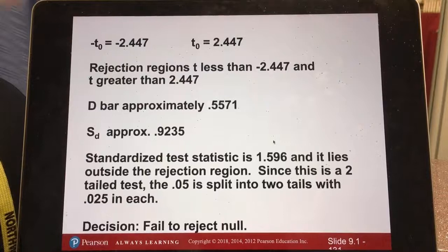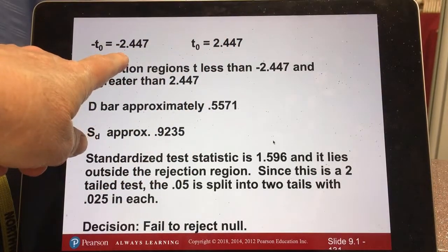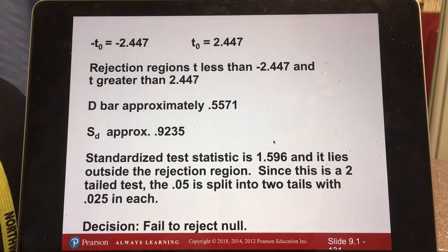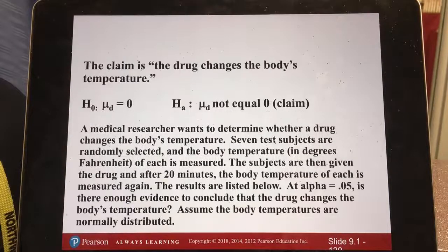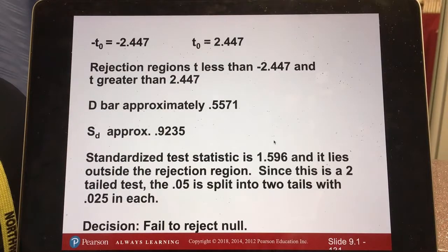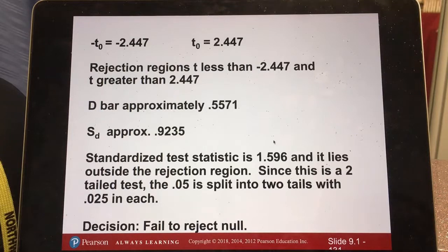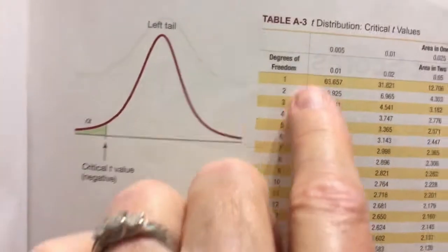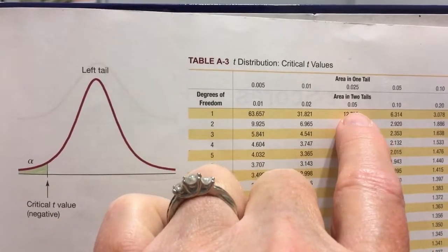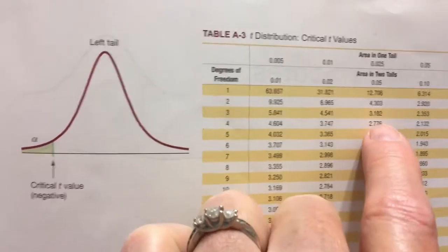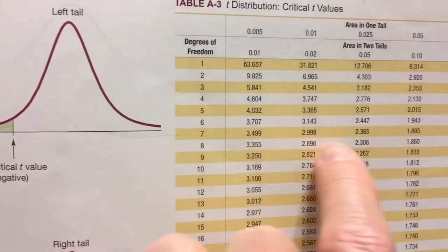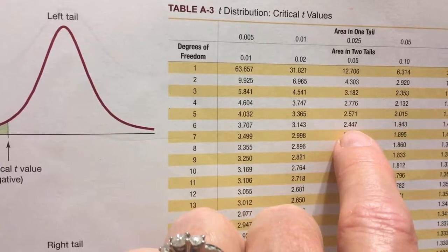So now we're looking for these critical values. And these critical values are going to be, since we have a not equal to situation for our alternative hypothesis there, we're going to have a split tail, which means we have 2 tails and we've got 5% in 2 tails. So let's look at our T chart again and look at here, 2 tails and 5%. So we're coming right down the middle. We're going to a degree of freedom of 6. We get 2.447.